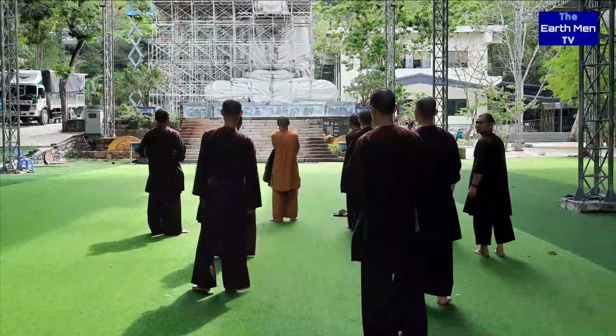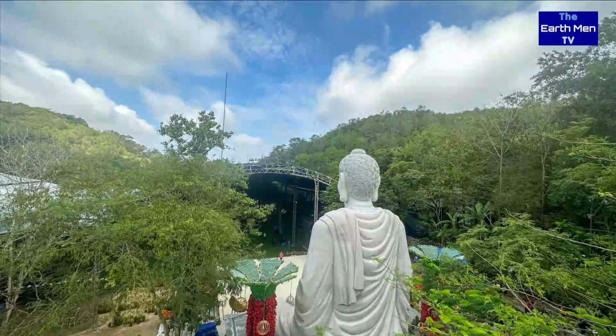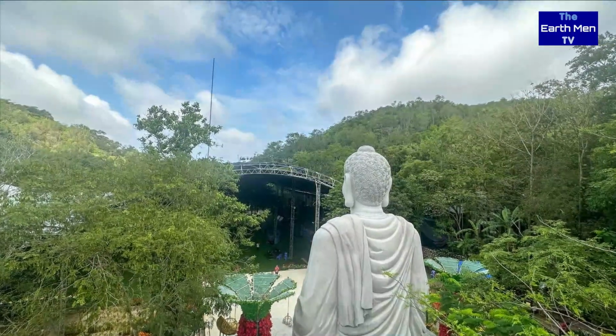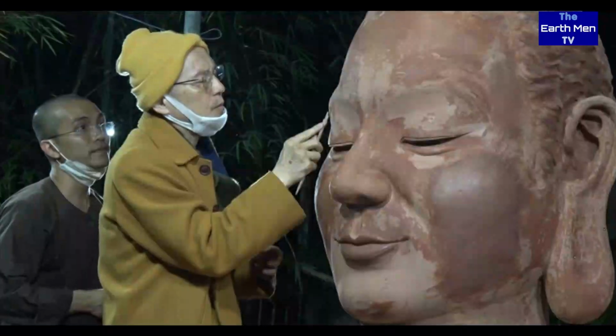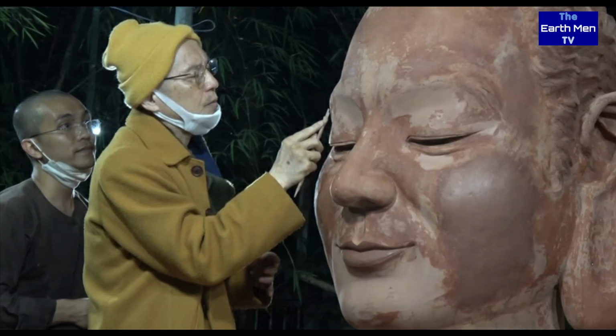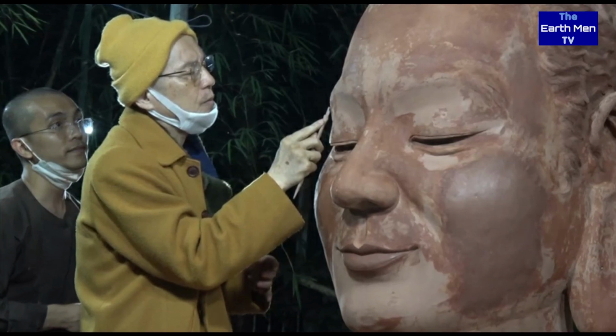To fix the head block of the statue successfully, it has to go through many stages. The first is to create a clay figure, from 2 years ago, with the master monk directly steering each stroke for the monks in the pagoda to do together.